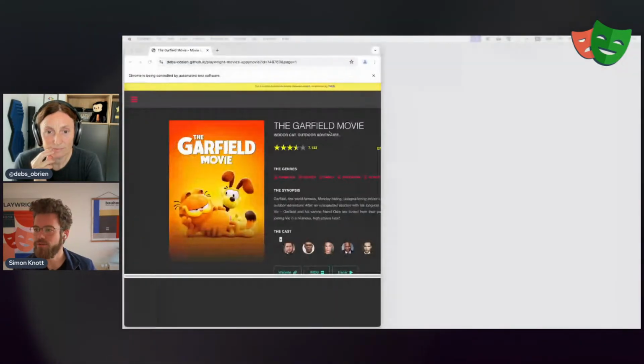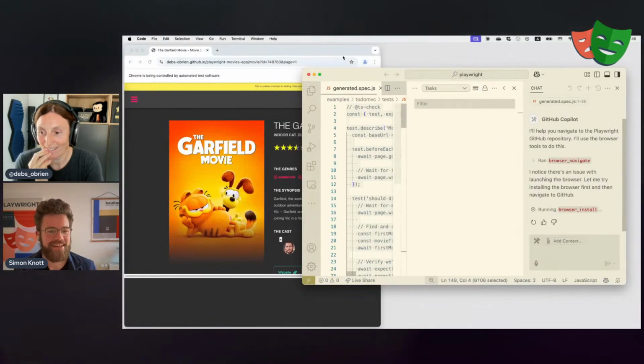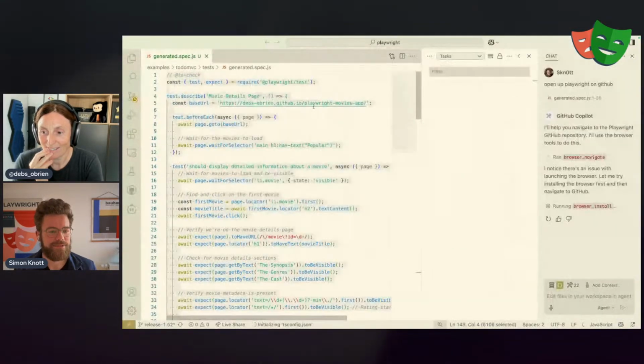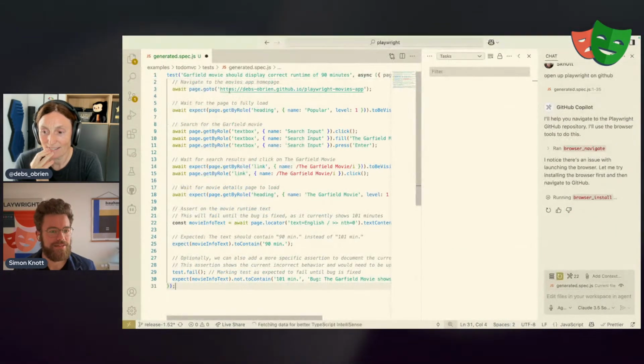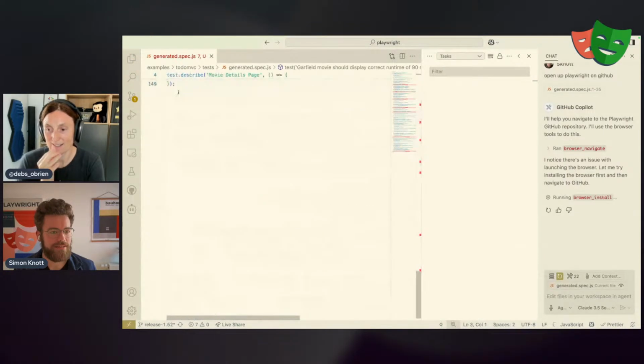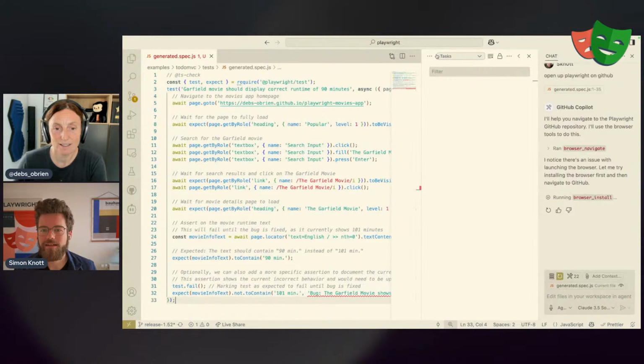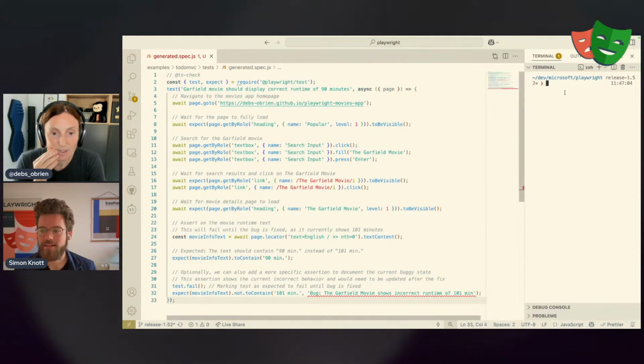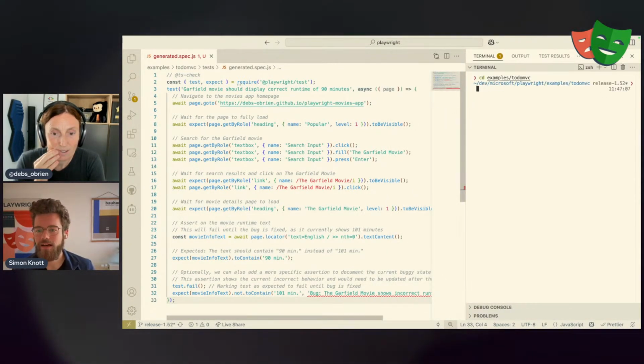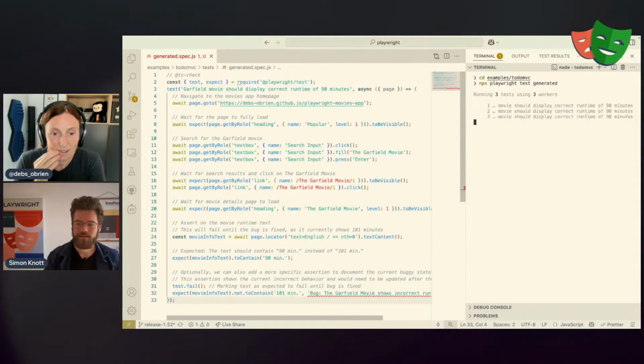Oh, that was the wrong shortcut. All right, let's put this into here. I think I should keep the first line. So we can run this again. Now let's see if this works.